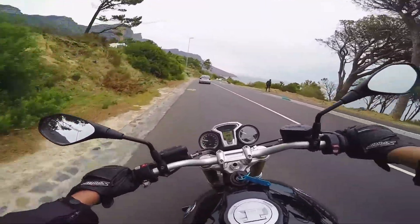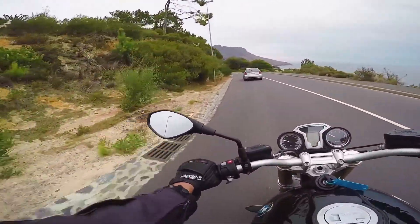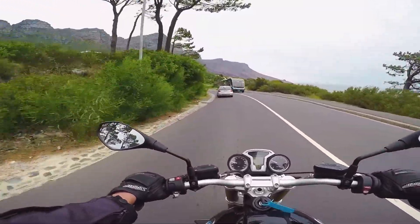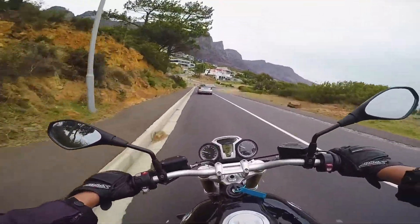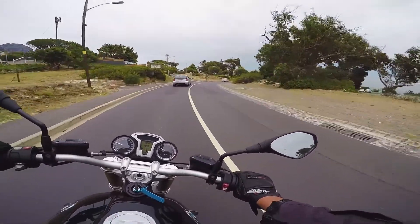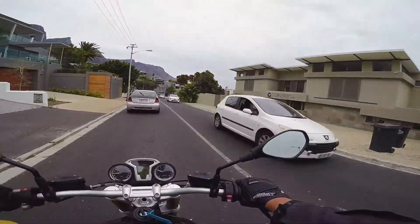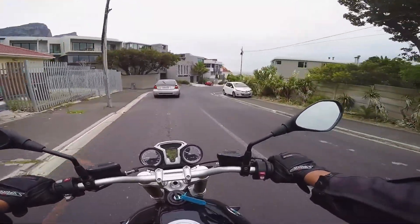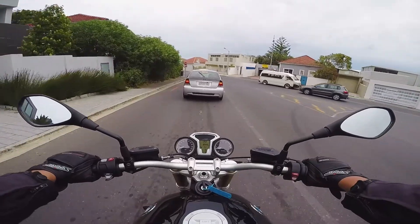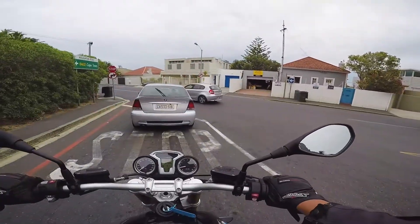One thing I don't like is, as you get on the throttle — especially if you go a little bit hard from no revs — the bike doesn't settle itself. So I wouldn't necessarily put this as a canyon carver. It's almost like the Honda VFR's VTEC: you don't want to be mid-corner when it kicks in because it's just going to unsettle you, knock you a bit. Commuting seems okay as long as you're not in bumper-to-bumper traffic. Like all twins, you've got to keep the revs around two and a half-ish to comfortably cruise in that gear.